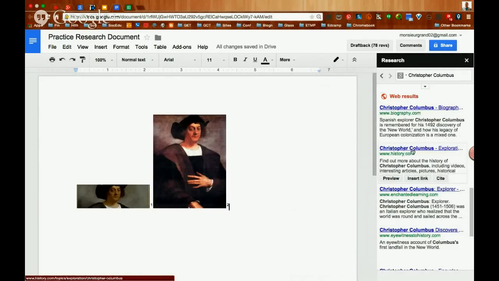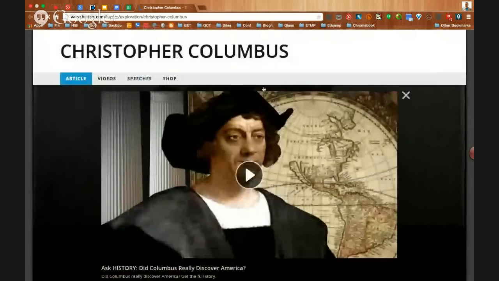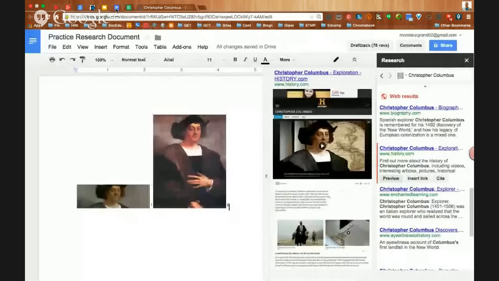So if the student wanted to visit this history.com website, he would turn on preview, go visit that website. He would collect and gather his information. And when he came back to his document, he would be able to remember which one he visited because the preview tool is marking it for him. I thought that was a really creative and different way of using the preview tool that allowed students to keep track as they're conducting their research, because that can get tricky over time as they're continuing in the process. So that's a really great way of using the preview tool as well.